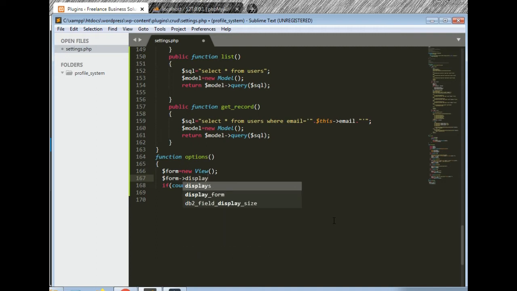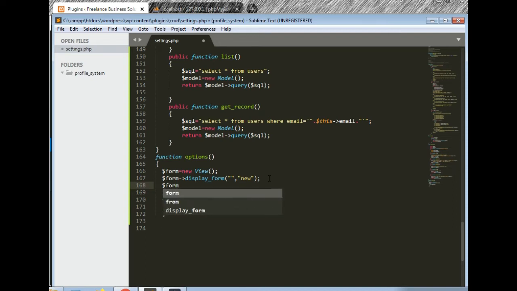Display form, and records are, we have no records, and op is new. Okay, op is new. So a form will be displayed, and under that form we will have a view.